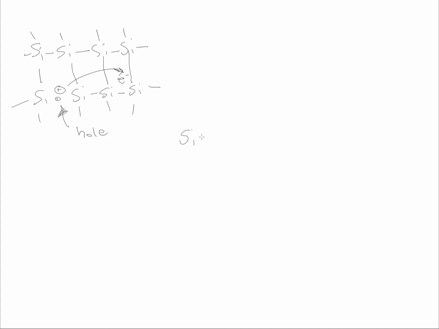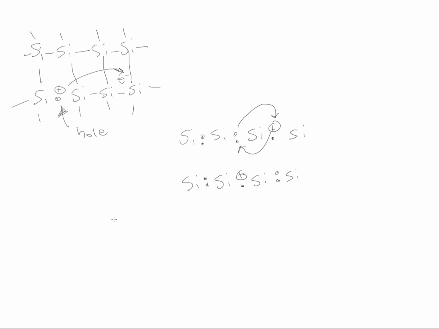So if we drew something like, where this is 2 electrons, just like you typically see in chemistry, and then we could say, here's a spot where there's a hole, a plus, okay? And then we have another silicon here, and I'm not drawing out the rest of the lattice. And then this electron could move over here, and the hole could move over here. And so then we have a plus, and then an electron, and 2 electrons here. So now this hole floats around, and the electron has.